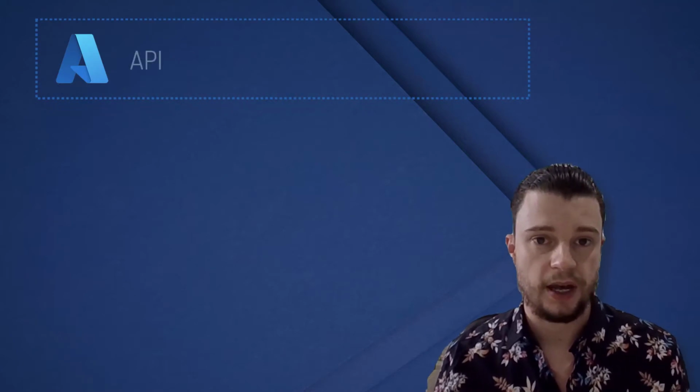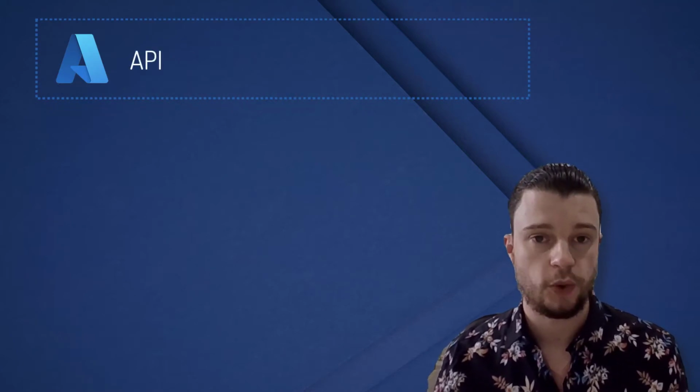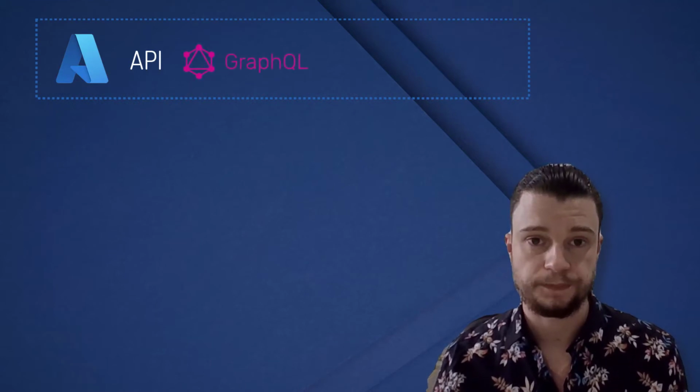Okay, so whenever building any application out, one of the considerations we need to make is what tech are we going to be using in it. So what's the infrastructure that's sitting behind the Windows 11 app? Well, let's talk about it. The first part, well, yes, it's going to be hosted inside Azure. Absolutely everything. So we're going to host an API which the Windows 11 app is going to be talking to. That API is going to use GraphQL as its framework.